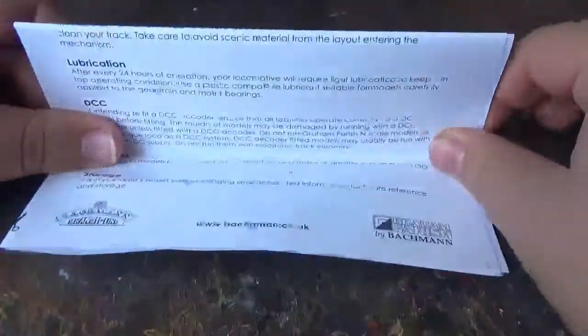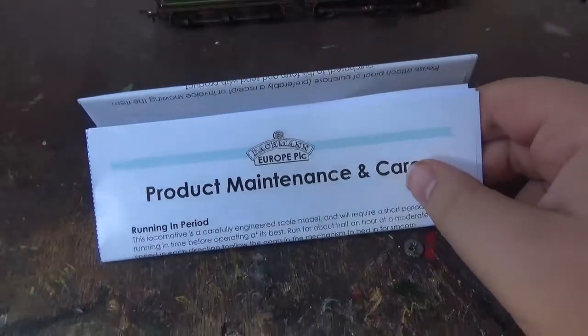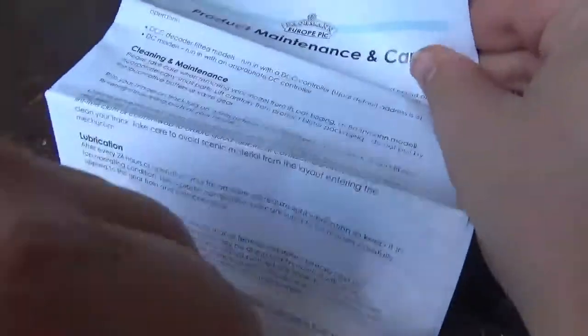And also we have the instruction manual for this model, which I won't be boring you with, because we've all seen it before. It's all the stuff that we're used to seeing. So that'll be put to one side to go in my folder where I keep all my instruction manuals.